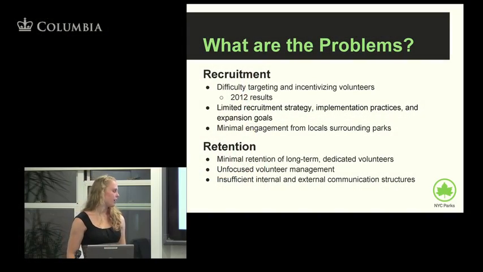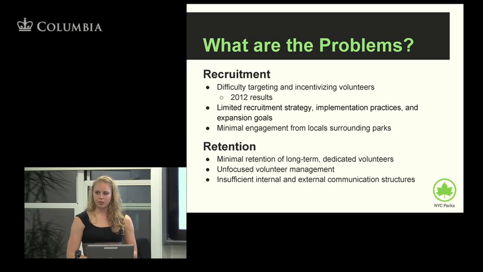Now, the mission of NAV is not currently being fully met because there's a problem with recruitment and retention. For example, in 2012, they had 117 stewards volunteering with the program. NAV has a recommended 12 volunteer hours per person. But out of those 117 people, only 14 completed those 12 hours, and only 40 people completed 2 hours, which means that everybody else did less than 2 hours of volunteering.